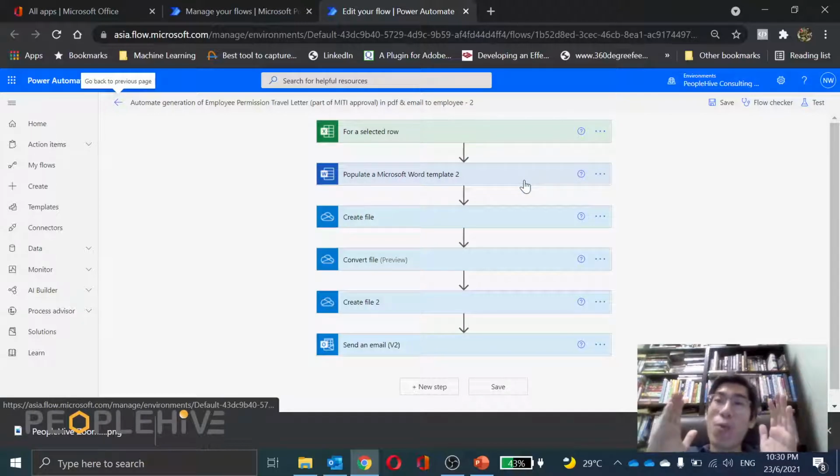And this is the second step, where we need to adjust the specific details in the flow so that it is reading the template that we are talking about and taking out those details that we want it to take.